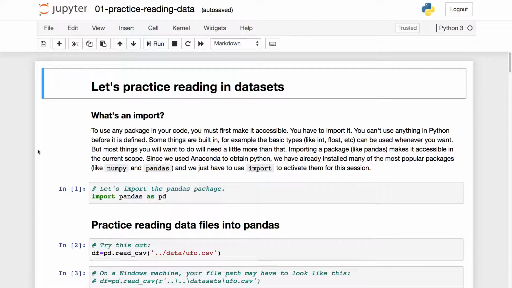And if you've ever worked with Excel or CSV spreadsheets, you know that a spreadsheet is kind of your go-to tool for working with any sort of flat file of data where you've got columns, those represent variables, and rows, those represent observations. Pandas is the Python library for working with spreadsheets, which in Python are referred to as data frames.